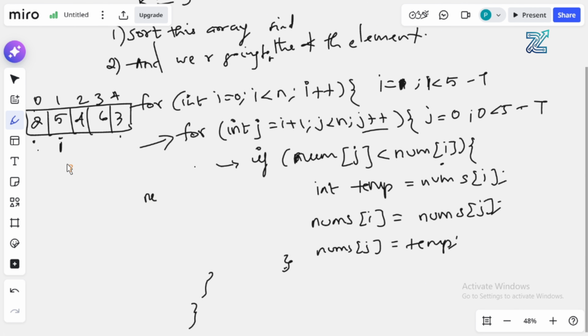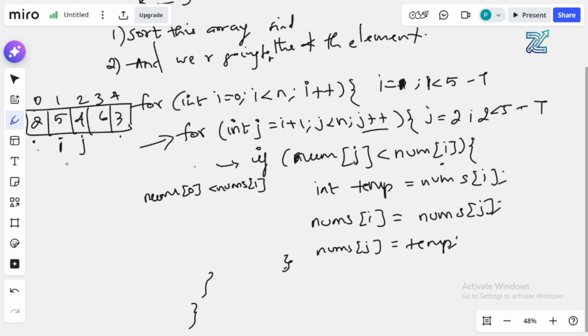It will check nums of 0 less than nums of 1, right? So what is our j value? It is not 0. It is supposed to be I plus 1. That means 1 plus 1, the j will become 2, right? So it will stay in the second index.